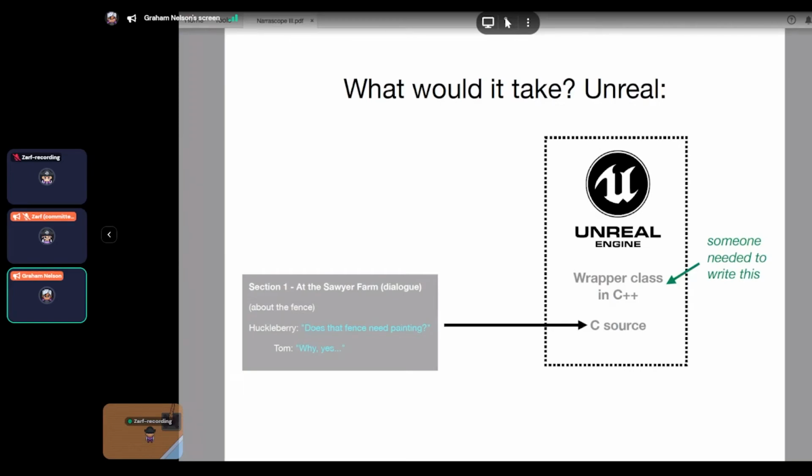Now, in order to make that at all a nice experience for developers in the Unreal world, what we need is for somebody to write a nice C++ wrapper which goes between the two, really, which picks up the functionality offered by the C API from the Inform side of things, and just wires it up nicely to scripting features in Blueprint so that the Blueprint scripts in the main game can communicate with the Inform story that's going on on the Inform side of things. We think that's probably the easier task of the two. But as I say, whether we can make progress really depends on whether somebody who uses Unreal and knows their stuff would come forward as a volunteer.